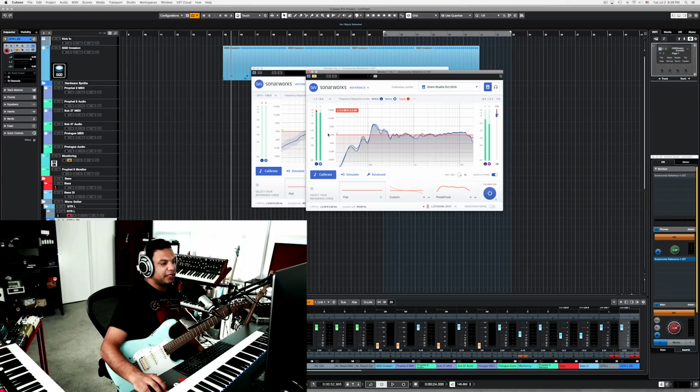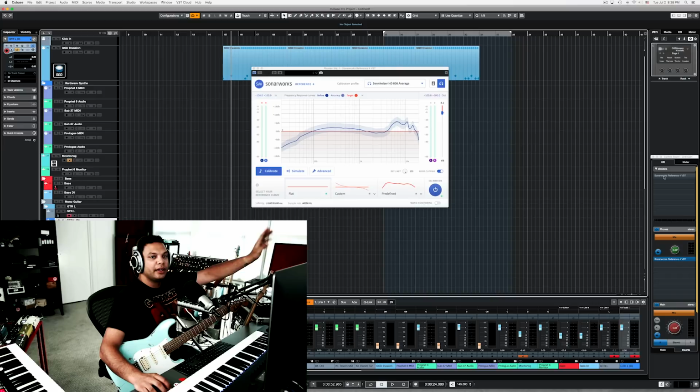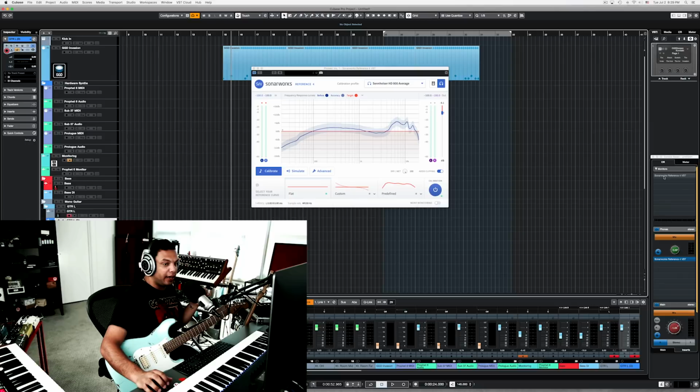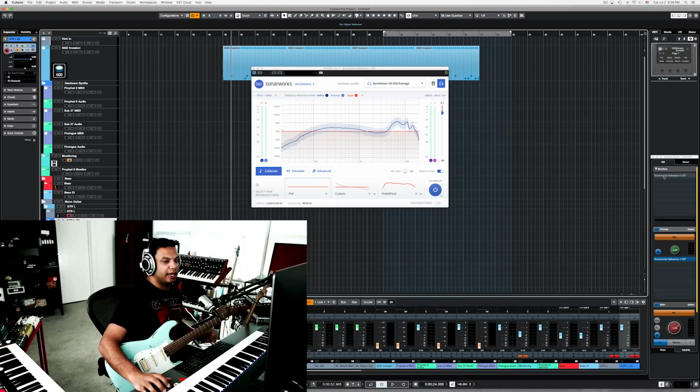One thing that I'm doing as well, because my headphones have a correction that's specific to them, is I'm actually running a specific correction for the headphones simultaneously with a specific correction for the speakers. So that might sound kind of complicated. This is maybe advanced for some people watching, but for those of you who appreciate a mix that translates, this is super useful. I absolutely swear by SonarWorks stuff. It won't fix a bad room, but if you have treatment, if you have good monitors, and you use that as the last step, you can get something that really helps your mixes translate everywhere.